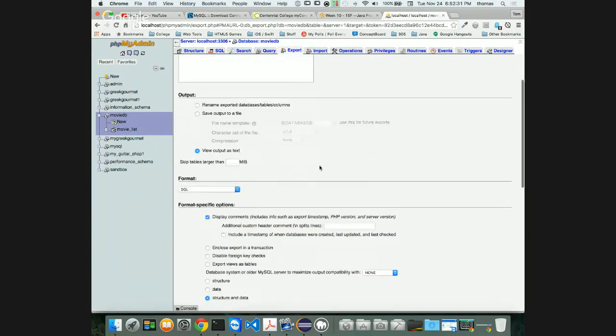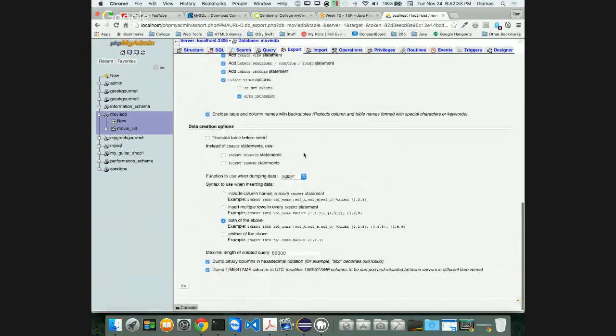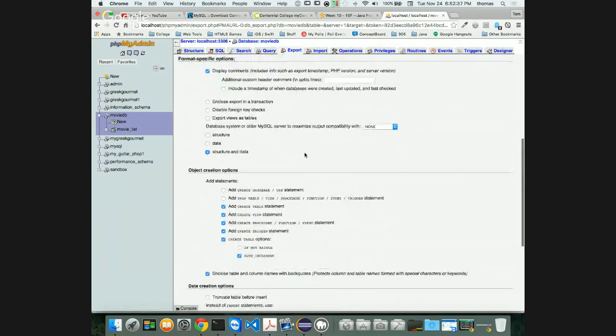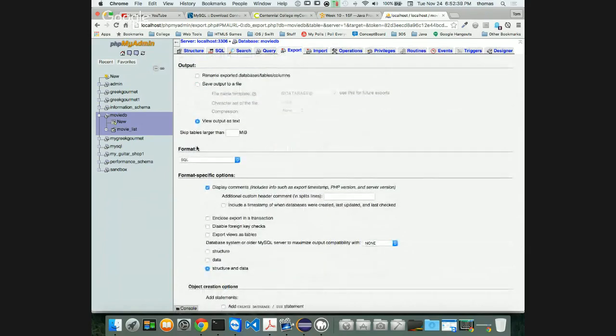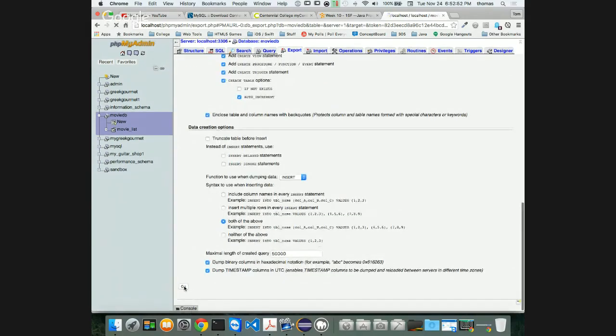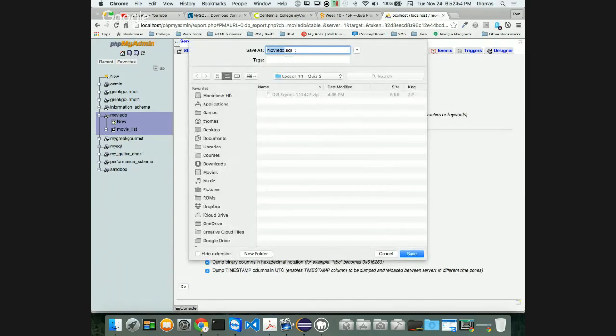go custom, right? And if I want to save it as a file, I can certainly do that as well. I can say the location of my file, where it's going to go, my folder name, file name. I'm going to save my output to a file this time instead of to a view. And it's going to be the database type, so I'm exporting, right? If I click on Go, it's going to ask me to download this moviedb.sql file. I'm going to keep it right now.